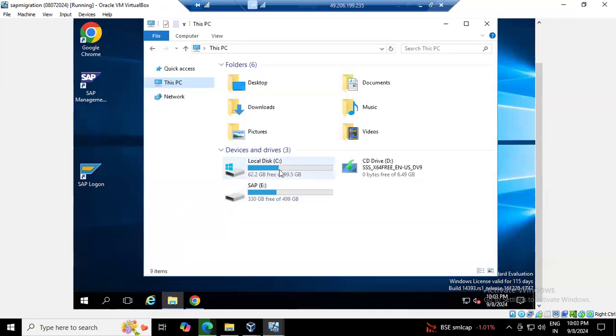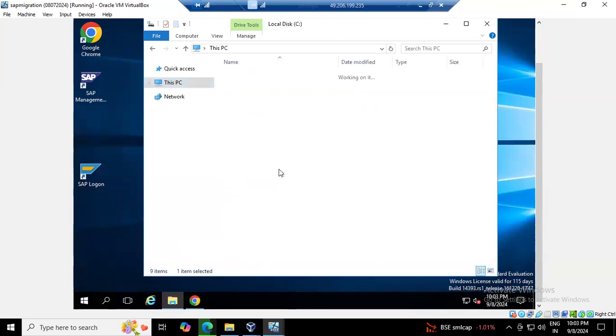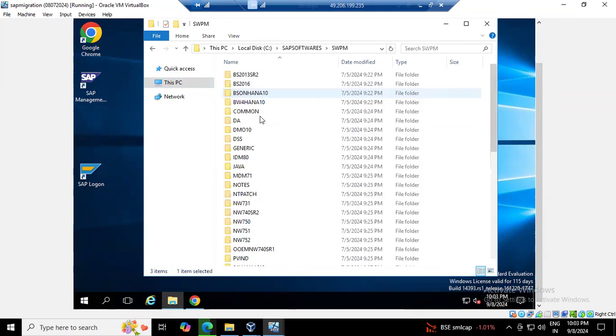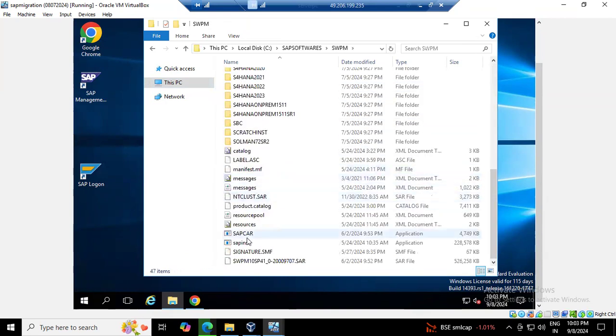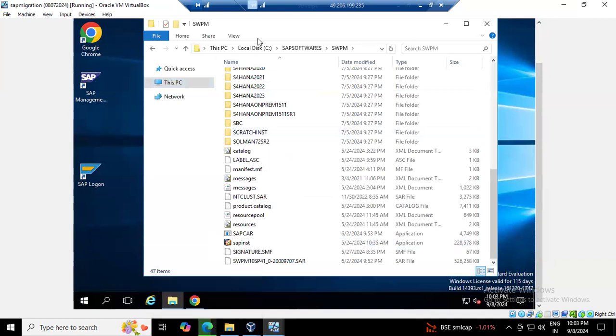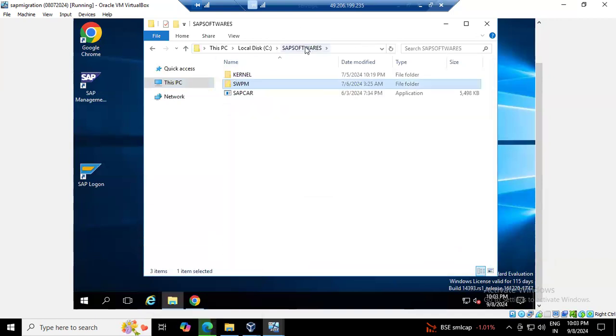So meanwhile, let's launch the SAP software SWPM. Let's launch SWPM. It's not copied, but let's see. We also require the kernel.